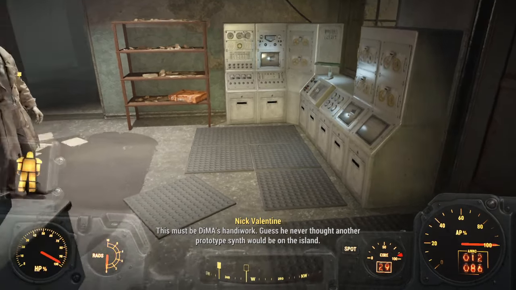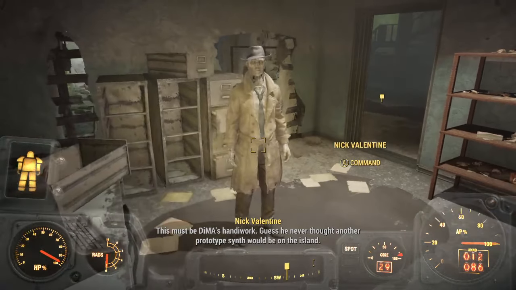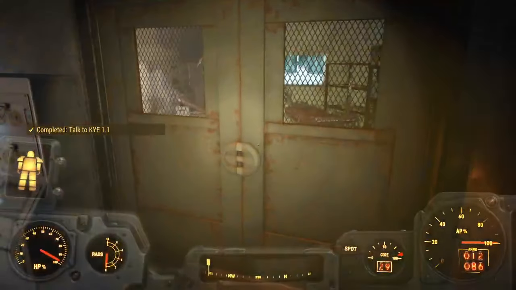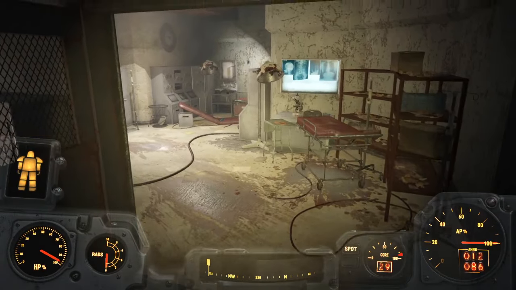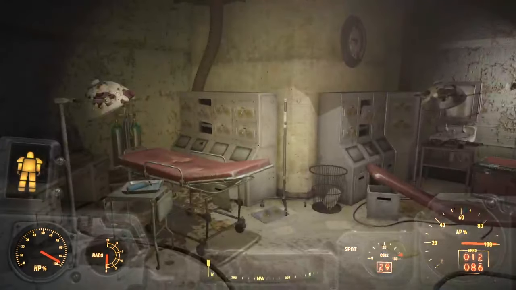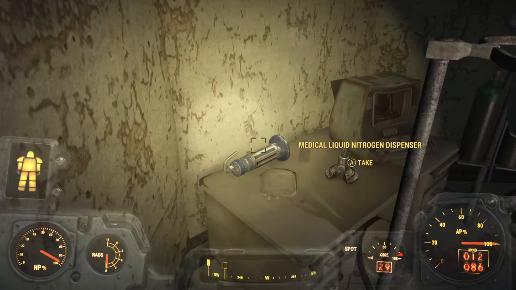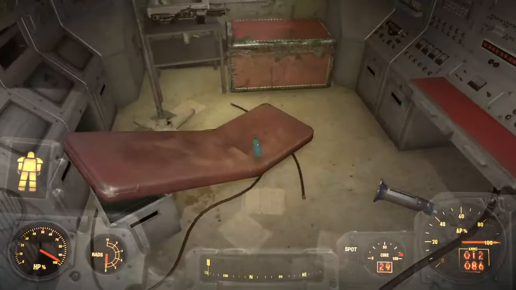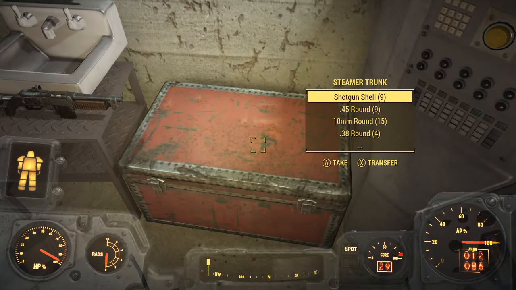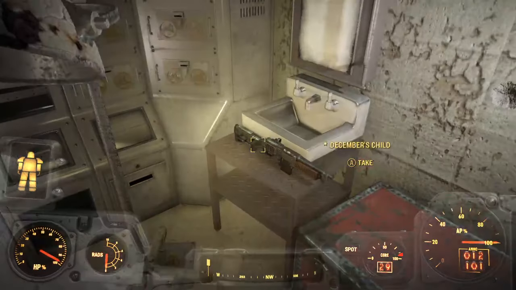This must be DiMA's handiwork. Guess he never thought another prototype synth would be on the island. Might as well grab anything useful we find in there. I guess it doesn't detect me, cause I'm in this thing. Bone cutters. Oh, liquid nitrogen. Oh wow, that's a lot of stuff.